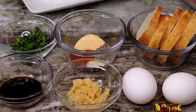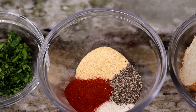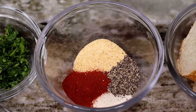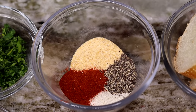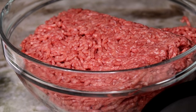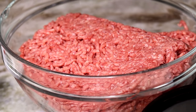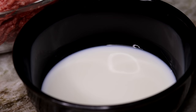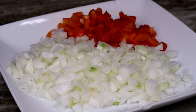And here we have minced garlic, Worcestershire sauce, fresh parsley, and we have another dry seasoning blend. I have onion powder, garlic powder, paprika, salt and pepper. And also I'm using 2 slices of bread to make the meatloaf nice and juicy. And we have the ground beef. Make sure you use a ground beef that's kind of lean, not too much fat. And we have milk, and last but not least, onion and red bell pepper.